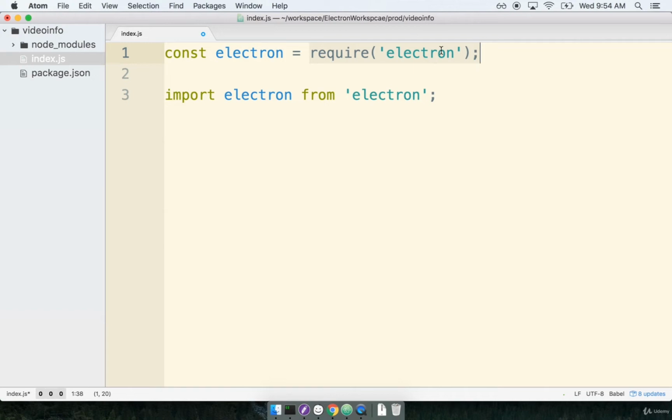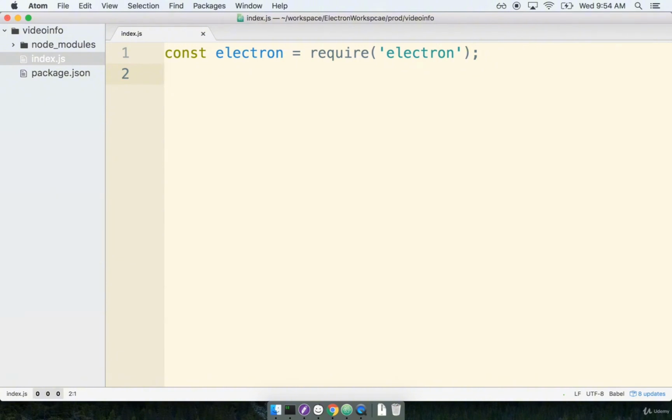Node.js does not yet have support for ES6 modules, and ES6 modules are what use the import syntax. So just to be clear, throughout this whole course, we're usually not going to be using the import syntax anywhere whenever we are writing Electron-specific code, just because it is not yet supported by Node.js. Cool. Okay, so this looks like a good start.